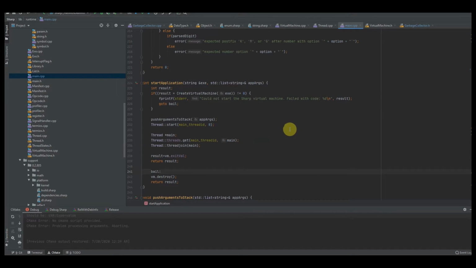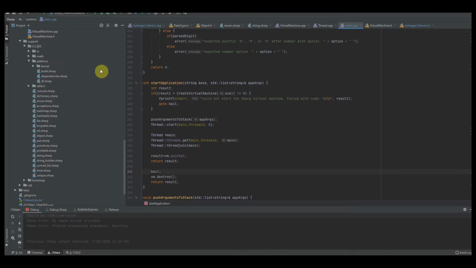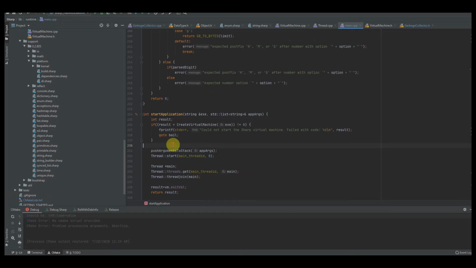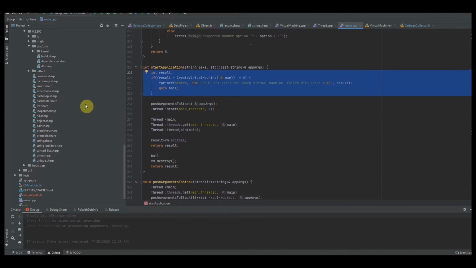So today we're going to be talking about how to start or how to call the main method. In order for you to do any of this, obviously we have created our virtual machine. In order for any of this to work, you have to have a high-level system in place in order to understand how to do it at the low level.